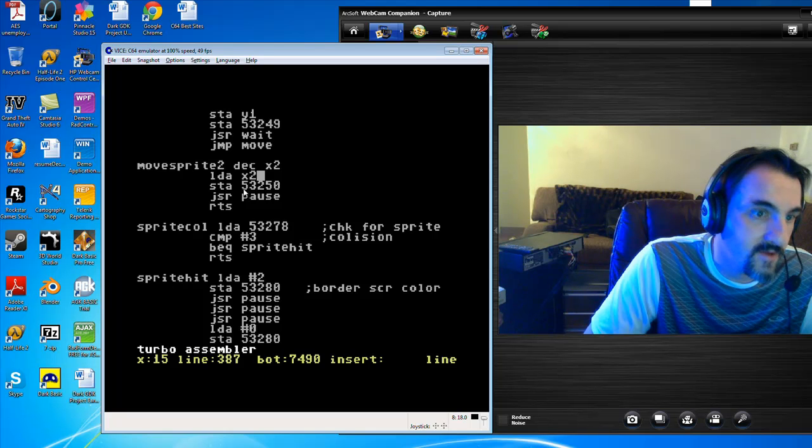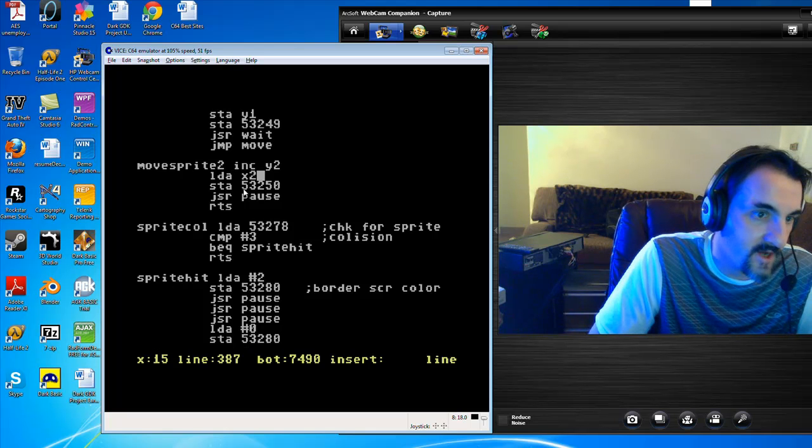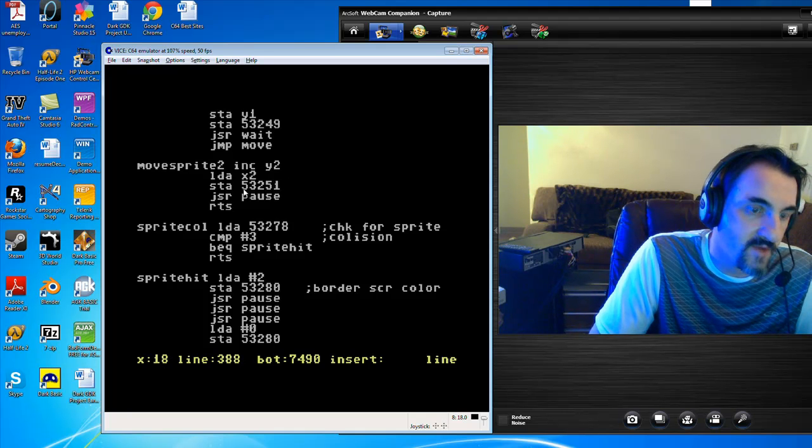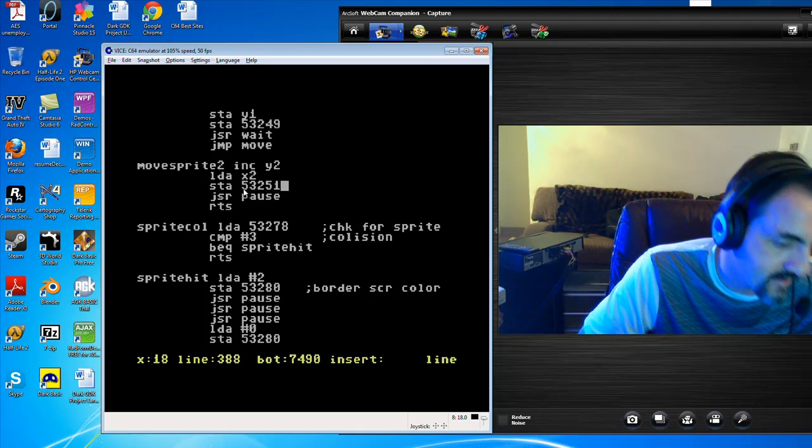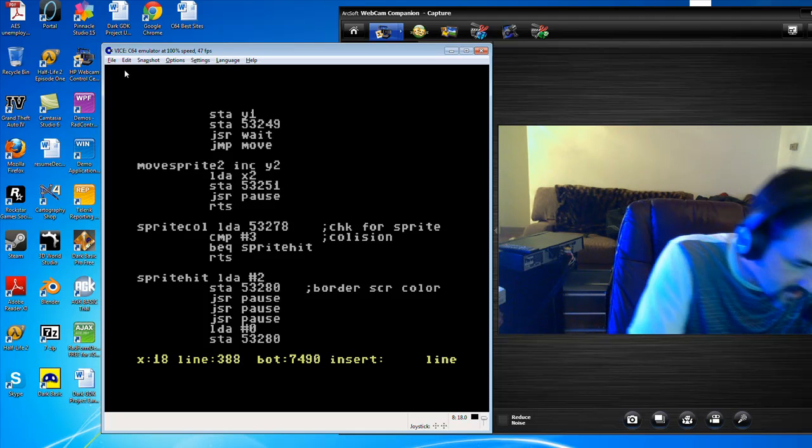Now I'm going to show you how to move it in the Y direction. Y2 is where I already have it stored, so I'm going to say increment Y2. Everything else can remain the same, except we have to change this, which right now is the X register. 53251 would be the Y register for Sprite 1. And then compile.